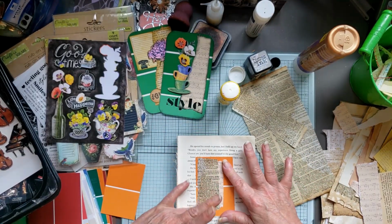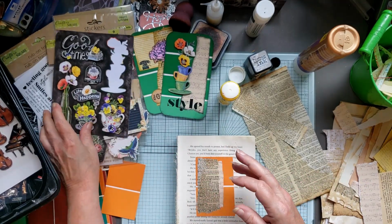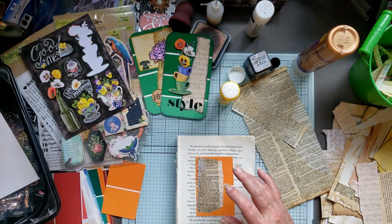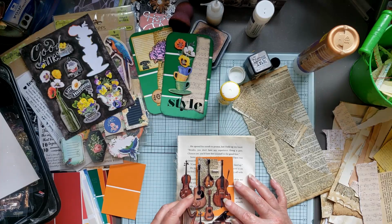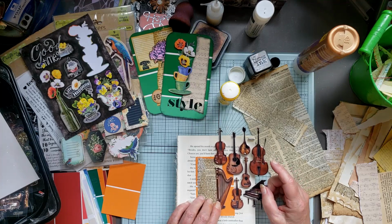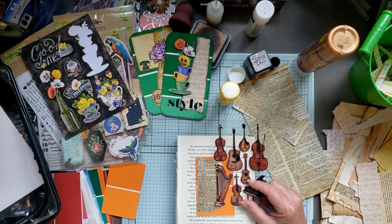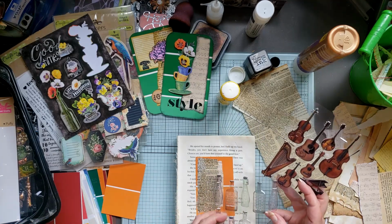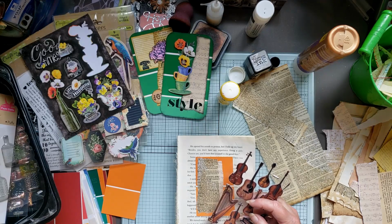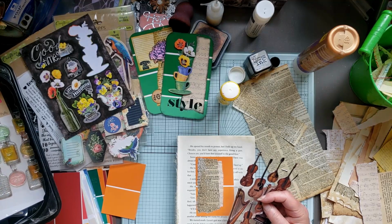Let's see what we want on here. Shall I use this teapot? No, that's too much color. I think I want something more like, yeah, this musical instrument. It's not a bright colored one at all. I also have the, no, don't like those. I don't want bright colors.